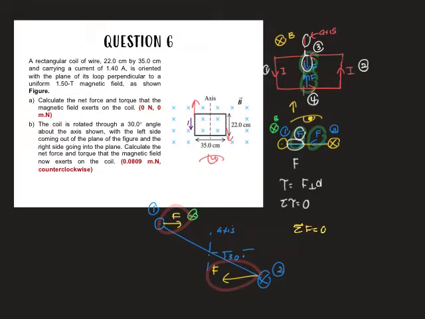However, because the force is not parallel to the lever arm, this force can produce a torque. Because torque is about rotational motion. Because the force is not parallel to the lever arm, it can actually produce torque. So based on the diagram itself, you can see it is going to move in the clockwise motion.